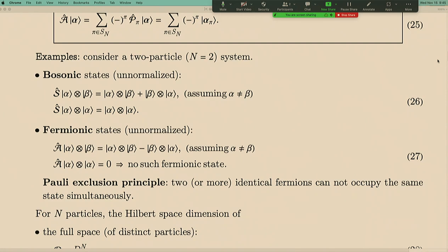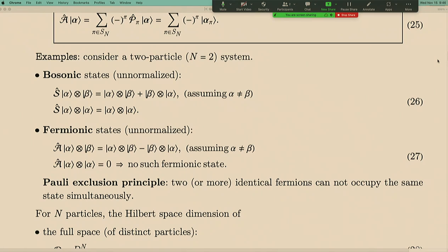Once you sum over, you end up with a state like that. The basis state like that is actually a symmetric basis, because if you try to permute the two labels, then this alpha beta plus beta alpha state, under permutation, will go to beta alpha plus alpha beta. But what's the difference between the two? We know in a summation, you can interchange the two state vectors before and after summation. So this summation automatically resolves the non-symmetric cases for these indices. So it automatically gives you a basis state which is symmetric under permutation.